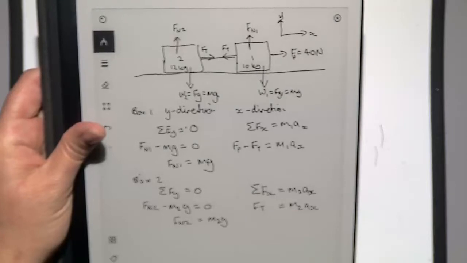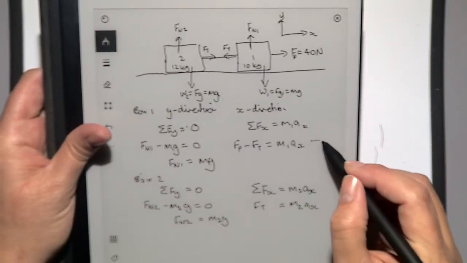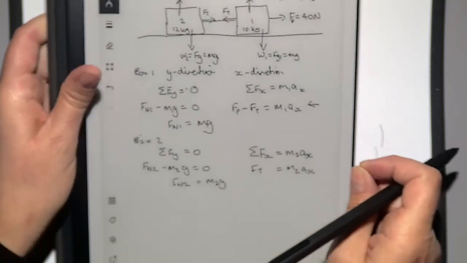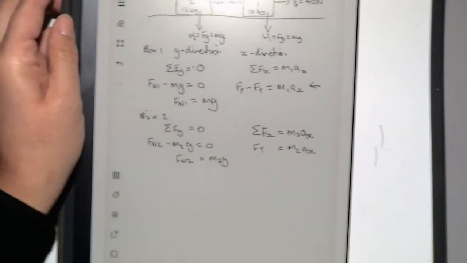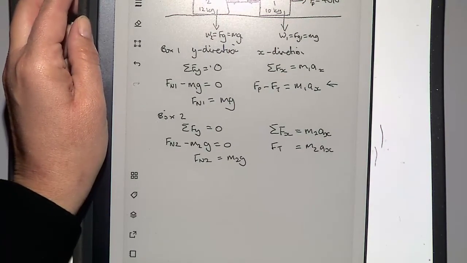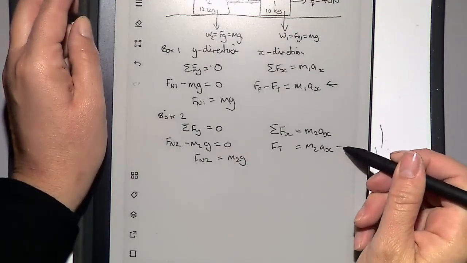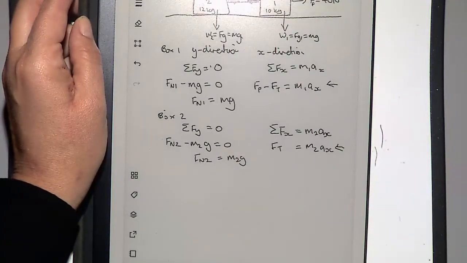Once we have that, we can solve our equations and try to get rid of any unknowns. So the two equations that I'm going to look at are this one here. Is that blurry? Yeah, sorry. It must unfocus when I move it around. All right, so we're going to look at this equation here and this equation here. What we're going to do is get rid of the unknowns, for example, the tension force.